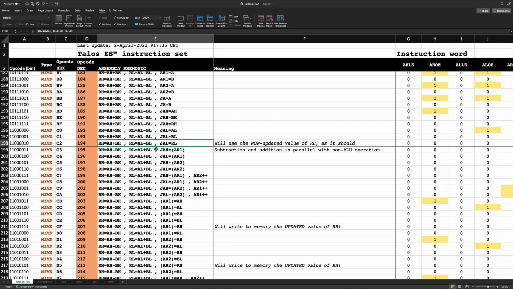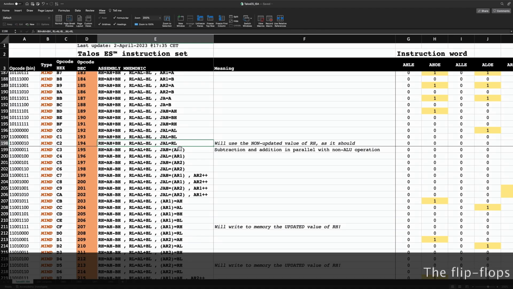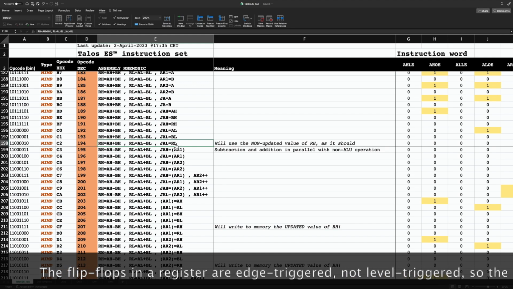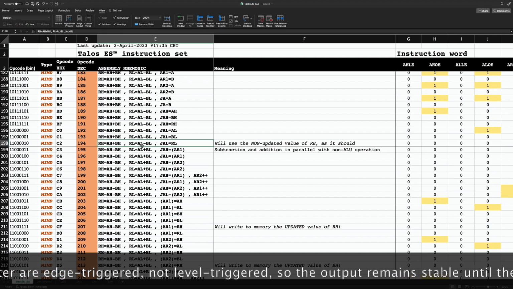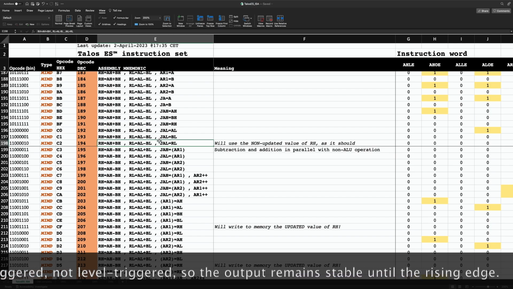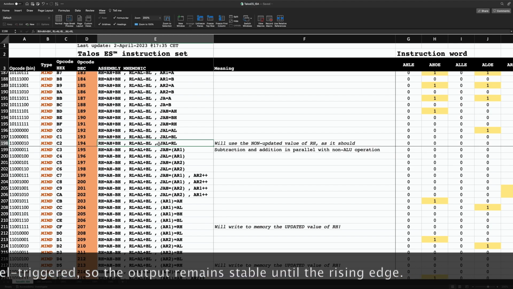And the reason is because of the way the registers are clocked. This register-to-register operation will always use the previous stable value of result low, and then afterwards result low will be updated with the result of the operation. In this case, it's all right because these do not entail any memory access operation.